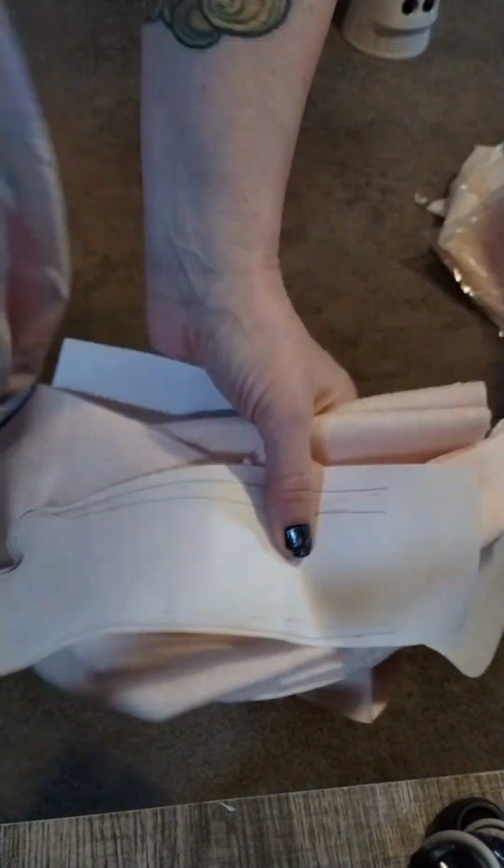Okay, I can leave all of this over there. And so now come up. Okay. There we go. Now I can pull all of this up and get my sewing machine out and start preparing.